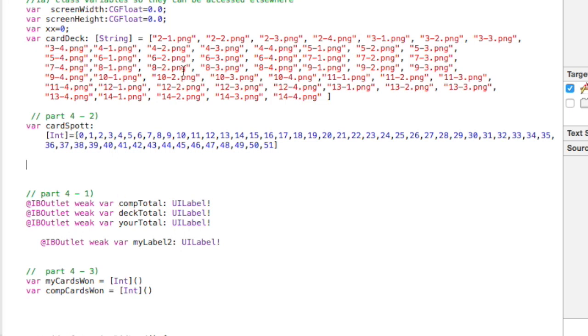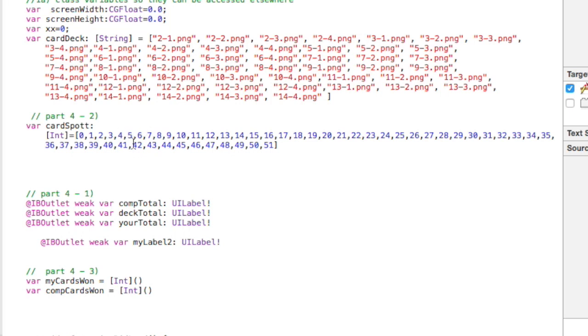So there's 52 elements in here representing a deck of cards, from 0 to 51. And the whole point of this is so we want to make sure that when we deal the cards, we don't deal the same card again. So what we're going to do is pick a random spot in this array that's going to represent a spot here. And then after we've dealt that, we're going to remove it from this array, which is a nice feature.